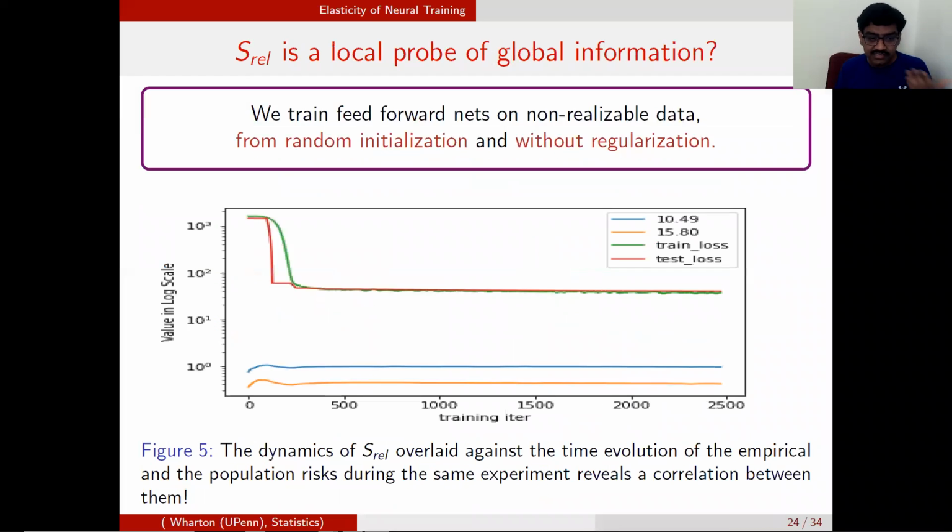And this correlates to the risk function actually. So it's a local probe which actually probes the global property. The part when the elasticity function rises fast is precisely the point where the loss function falls fast. So the time derivatives of the loss function and the elasticity function seem to have a correlation. And when the elasticity function stabilizes, the loss function also stabilizes. This is again a property we seem to see holds over multiple experiments.